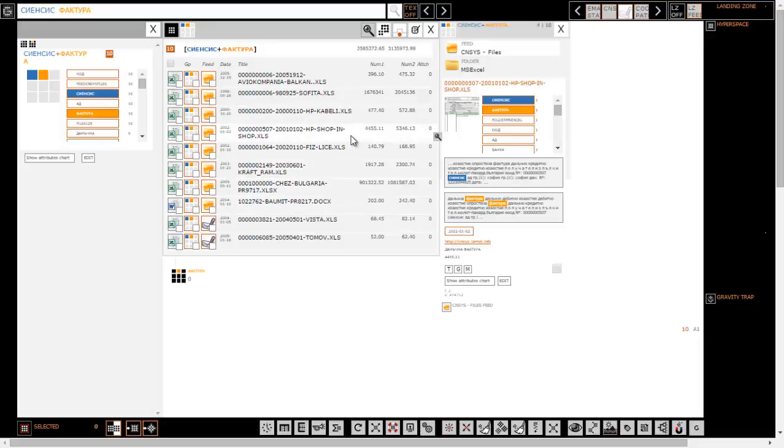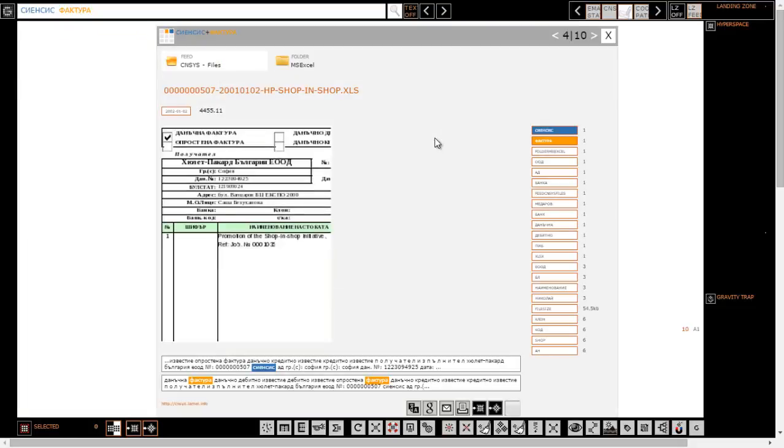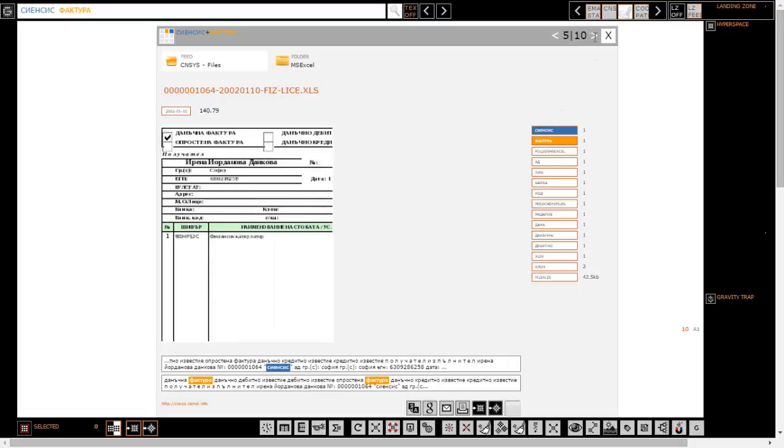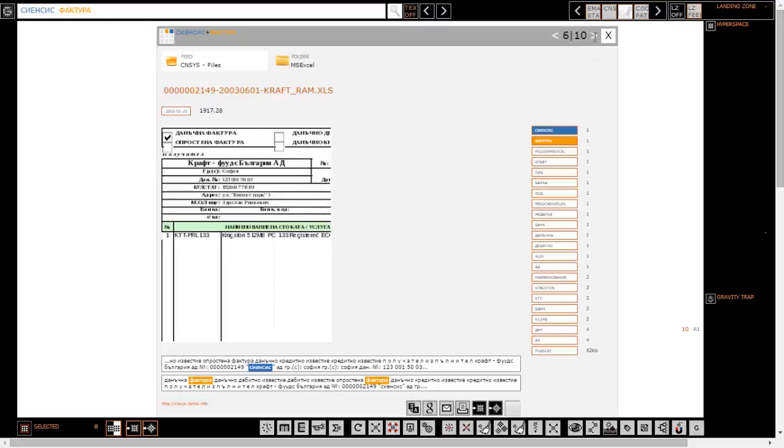If I wish to have a better look at something, I can always click on the spyglass icon and open the detailed panel. Here, along with the large preview, I have some additional operation buttons, including a check mark. I can also use the arrows above to navigate between the objects within the list.